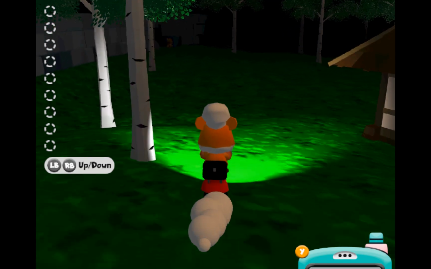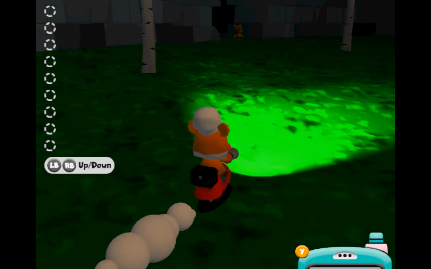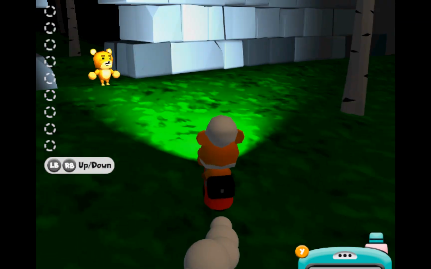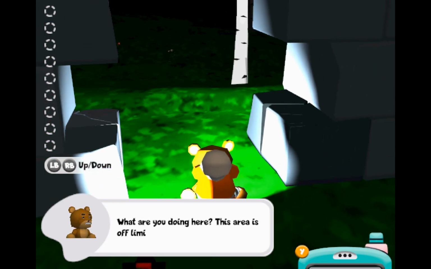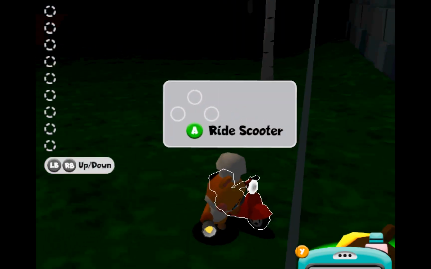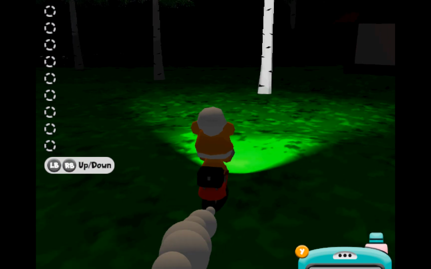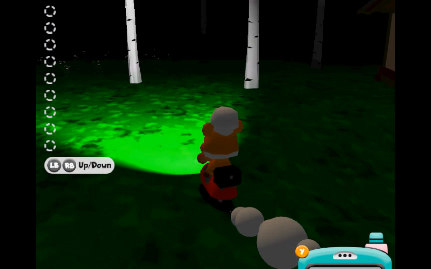Wait, who are you? Who the frick are you? Hold on. Found someone. Sorry, sir. I'm driving really slow. Come on, I'll be there in a minute. Who are you? No. What are you doing here? No. This area's off limits. Okay, damn. I just wanted to check it out. It is hella dark. It's real dark. Alright, I should probably get back.